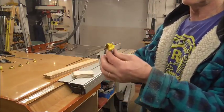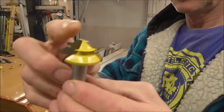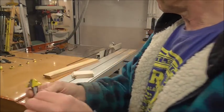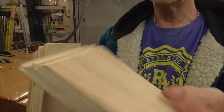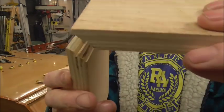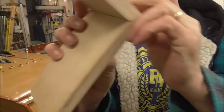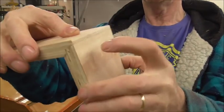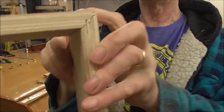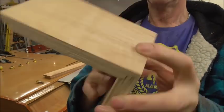Now for the joints, I'm using a mitre router bit. That's this. You see the angle? It gives you a locking mitre. Let me demonstrate here. There's one, and that's the other that goes into it. And they just simply lock together, like so. Very nice, clean joint. It gives you a good, perfect 90, and they don't slip apart so easily. So when you glue them up, you're not going to need to clamp them, they're not going to slip off by themselves. I'll get that done first.